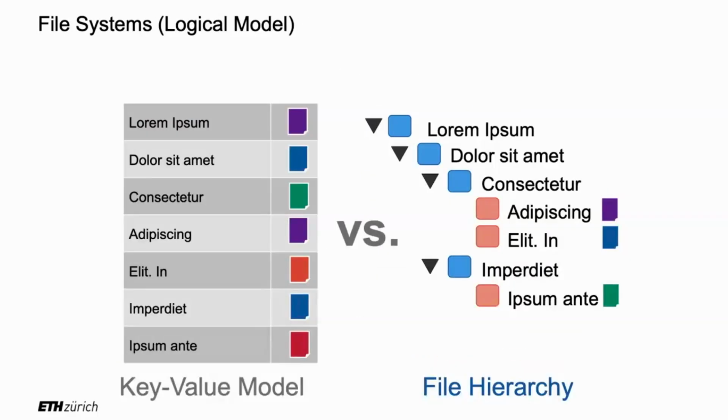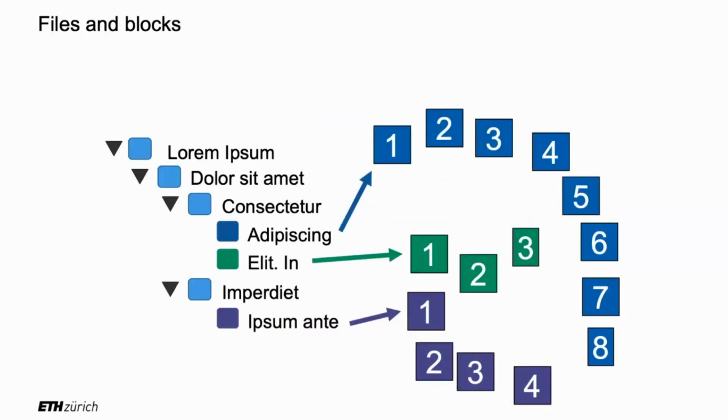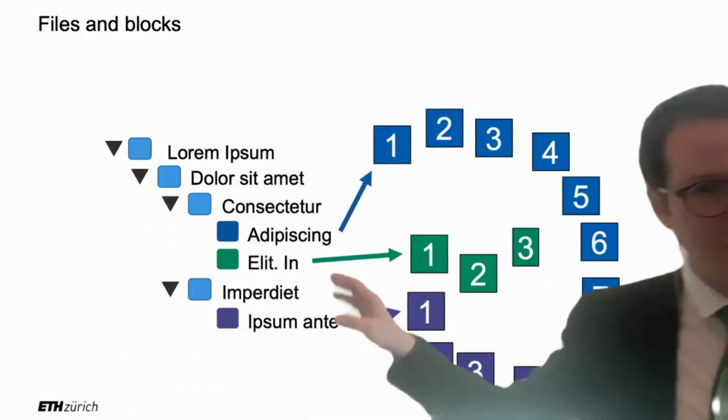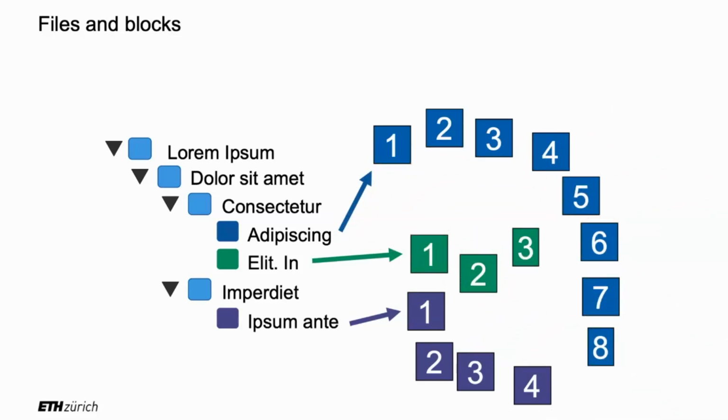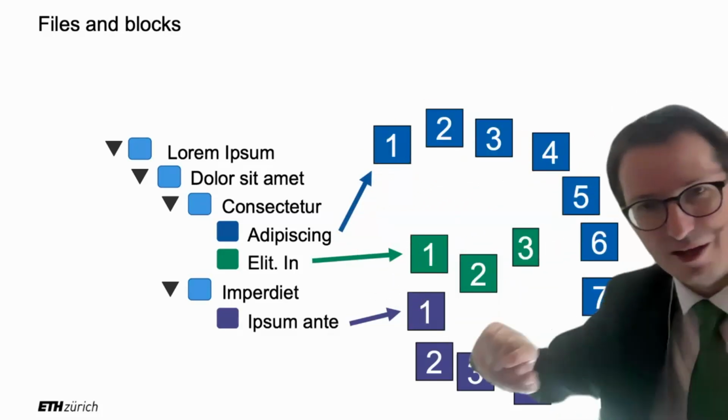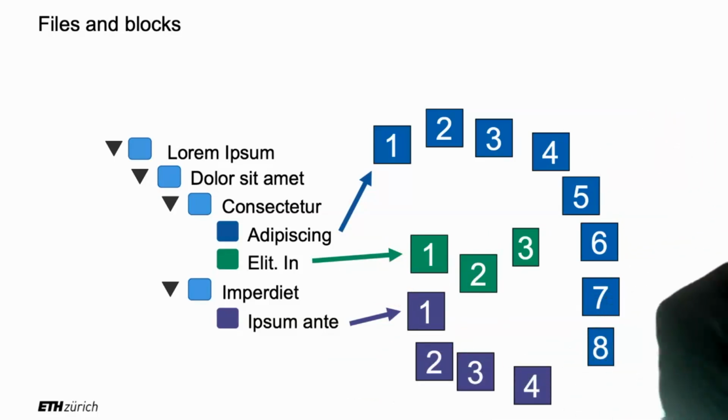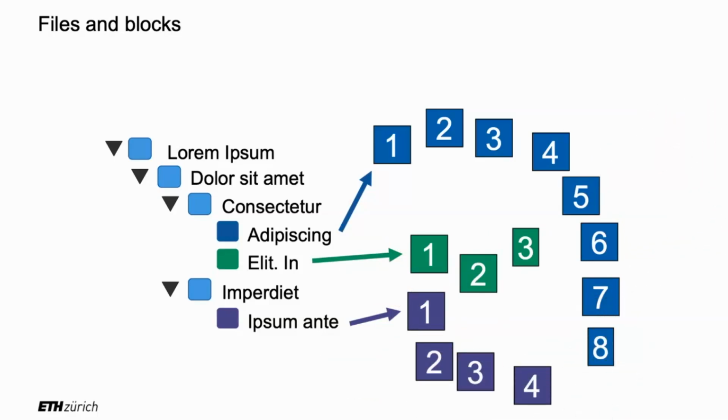And so the summary: if I take this plus this, I get this. This is the model of HDFS. It's that simple. So we have a hierarchy of directories and files, right? The directories are in blue. And then at the leaves, we have the files, 3 of them, and every file is associated with a sequence of blocks. So here we have 8 blocks for that file, 3 blocks for that one, and 4 blocks for this one. Who is with me? Who finds this simple? That's a simple model, right? The hierarchy of directories and files, every file is a sequence of blocks, period. That's the model, right? That's simple.